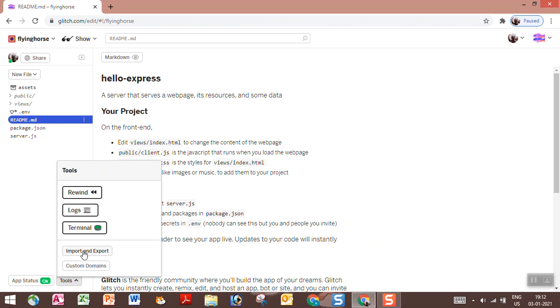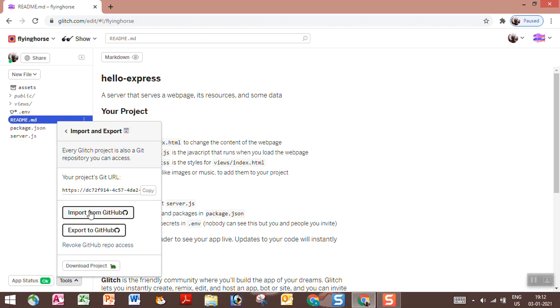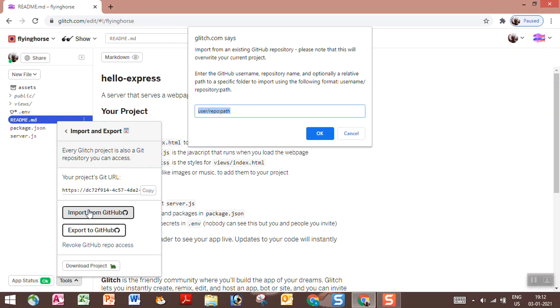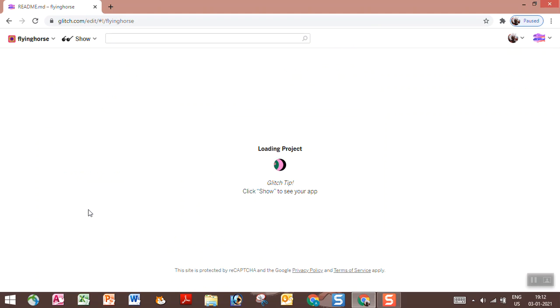Now go to tools, then import and export. Now import from GitHub. You don't really need a GitHub account, but most everyone who makes a server has their own GitHub account, so you can use any repository. I'm currently using my repository, and I suggest you use that or the Impulse repo. So let me give my repo name. Okay, it will load.